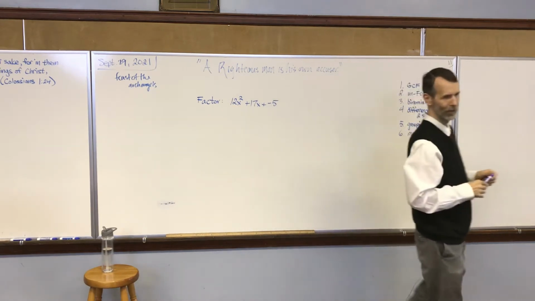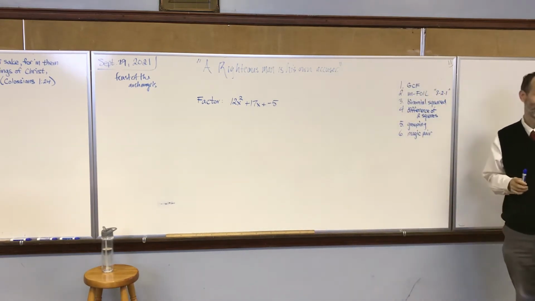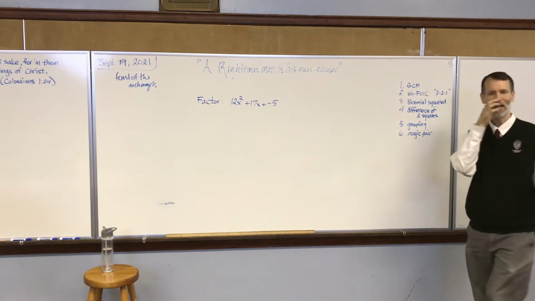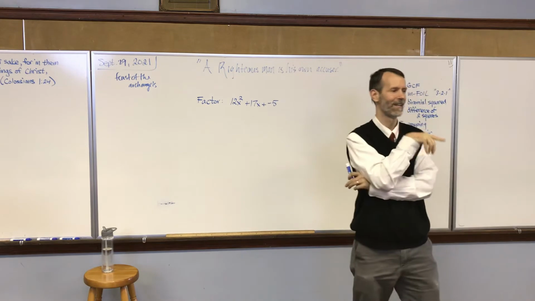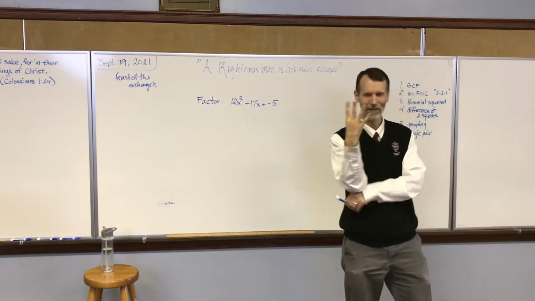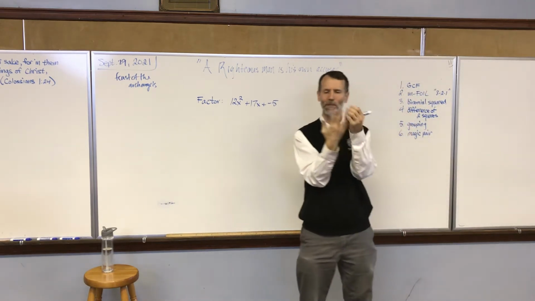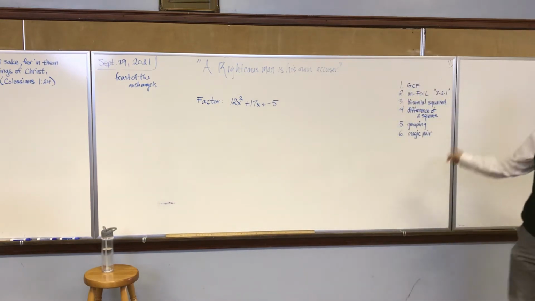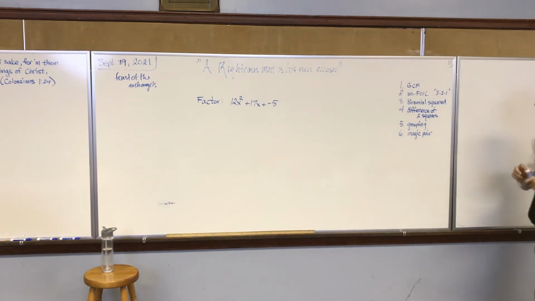How about grouping? When can we use that? Maria? Parentheses have to be the same, and how many terms do you need in order to start it? 4. You have to have 4 terms. Two are grouped together, 2 are grouped together. And when you get the little mini GCFs, the parentheses have to be identical.